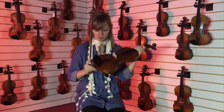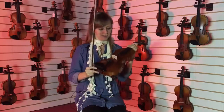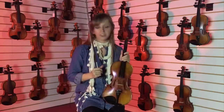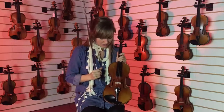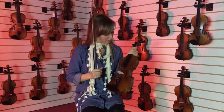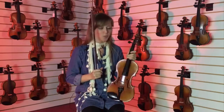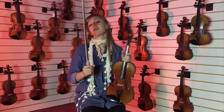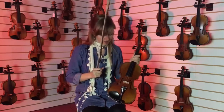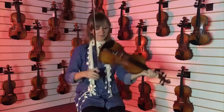So really, one of the big things with this, it's a very nice instrument, and for the price of it currently, you're getting a really, really good value. It's already got a volume and a lovely tone that you can really imagine expanding over time as it's played and aged. So it's an instrument that will progress very nicely.